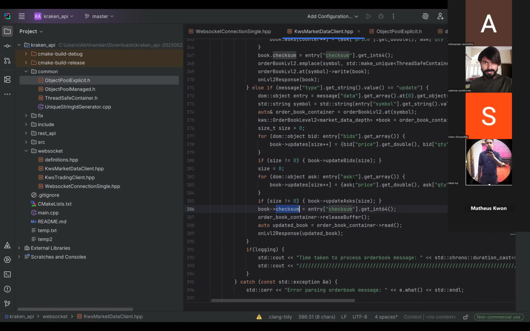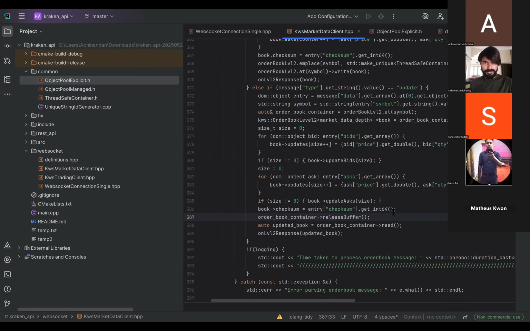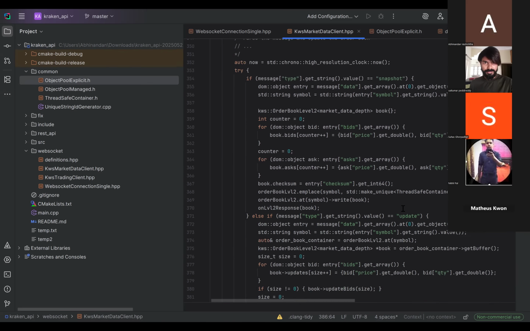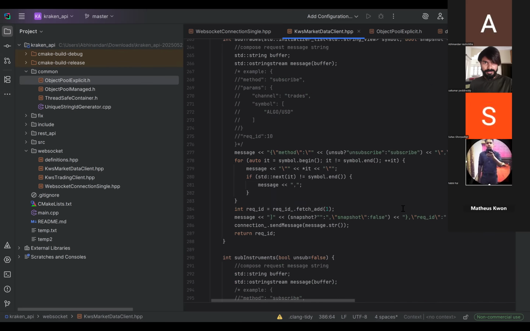Basically what will happen is my checksum fails. Then I'll not release. This release buffer is basically a lock as long as my function is updating the order book. But if my checksum verification fails, then I'll keep this buffer on and I'll call for a snapshot.